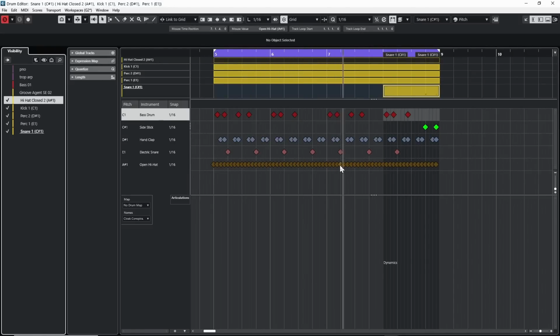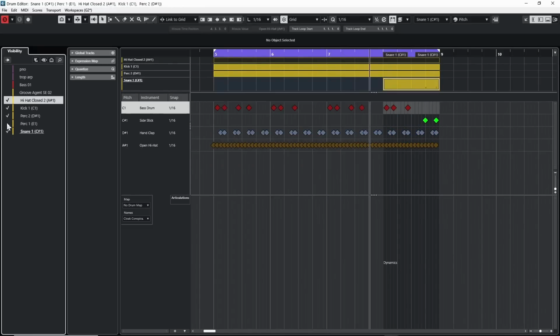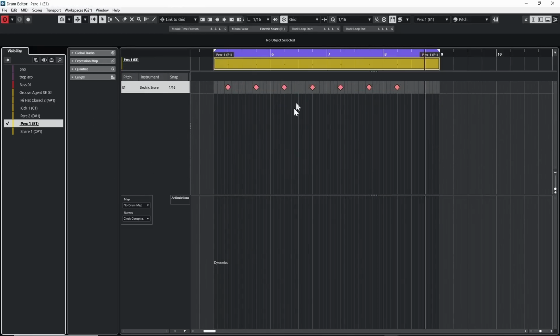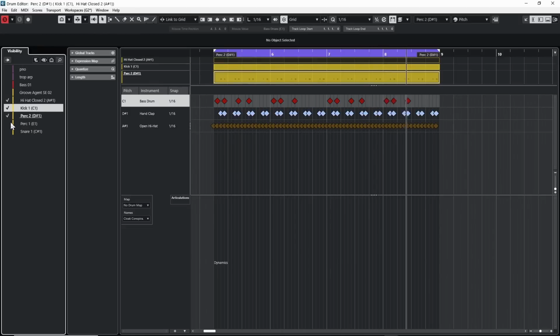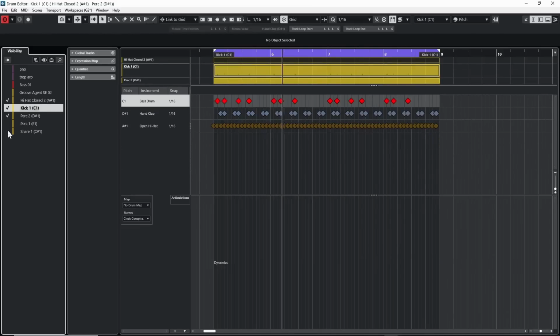And then they can play there. You can edit them however you want. You bring in these little check marks to show them or hide them. If you want to solo a different track, just go to that one and double click on it. In this case, it brought up the claps. For example, if I go to the kick and double click it, then I have my kicks right there. And again, I can go back and check the other ones off as I want and bring those right back into view. So now I have all the power of the drum editor and I can bring in whatever tracks I want to see or hide.